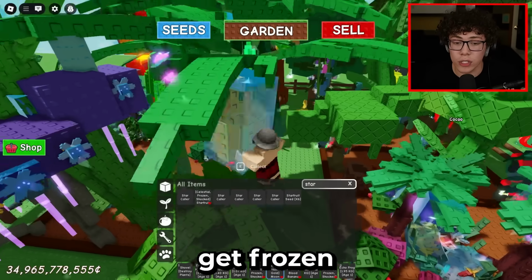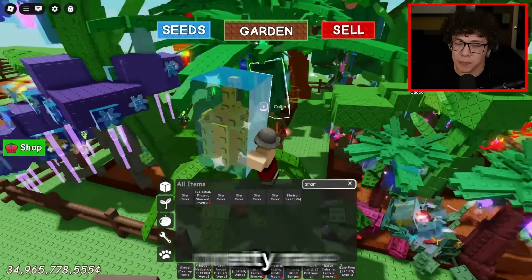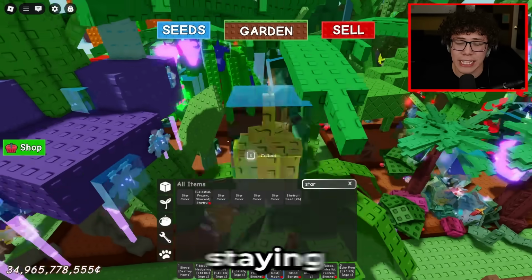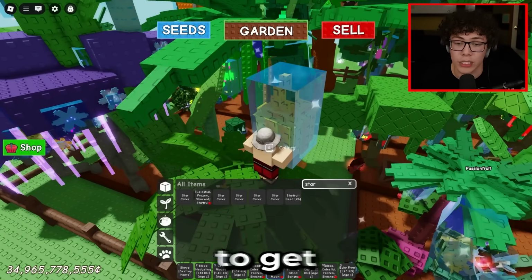You can also get frozen plants from a polar bear, but this is pretty rare and hard to actually target, which is why I recommend just staying AFK if you guys want your plants to get frozen.